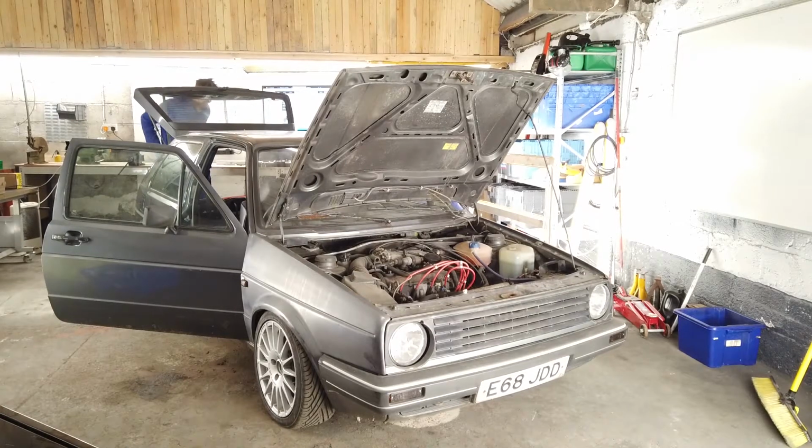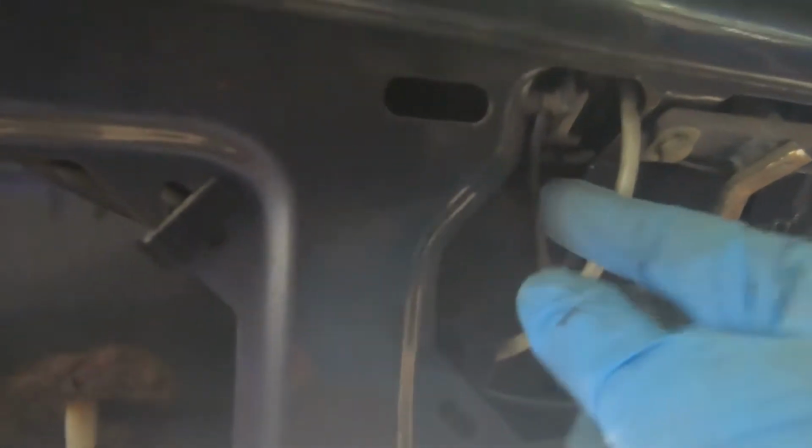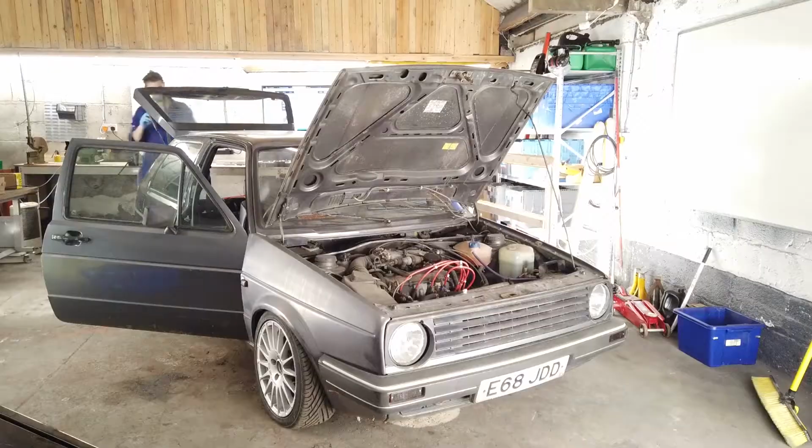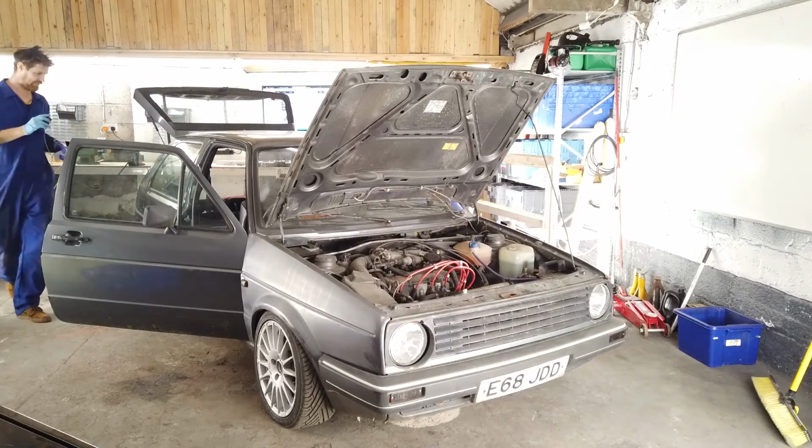There we go. There's the boot. Once we got that open, kind of wiggle this metal bar here, grab it and wiggle it, and that activates that. This part here, cool. The boot's open, that's good.